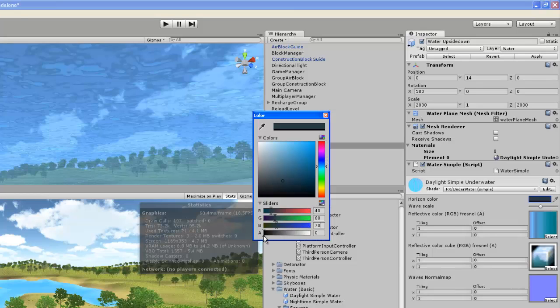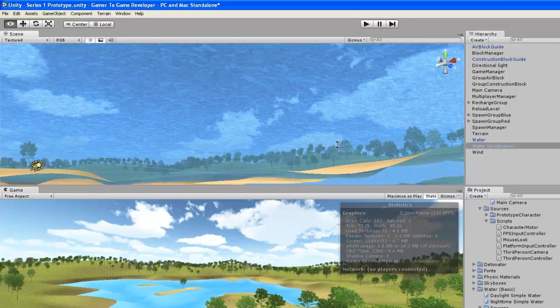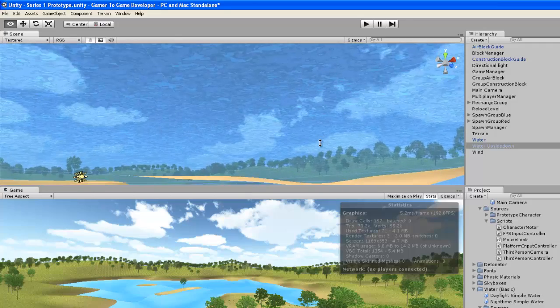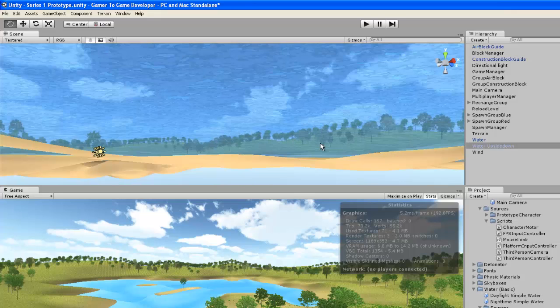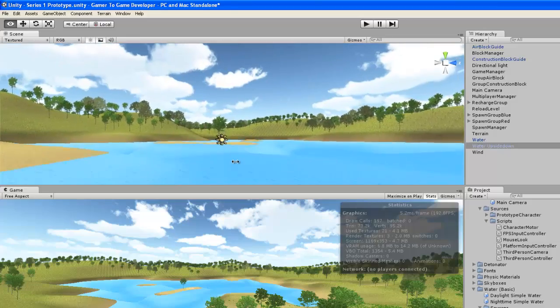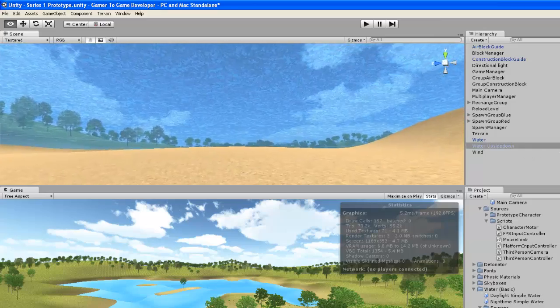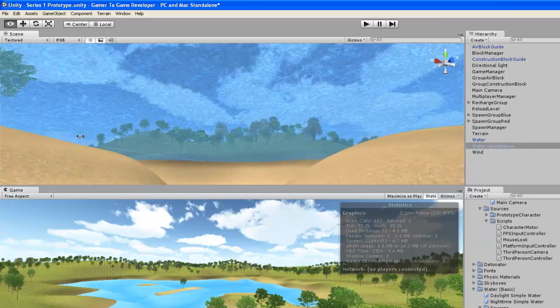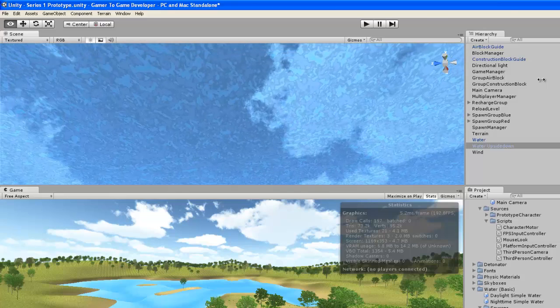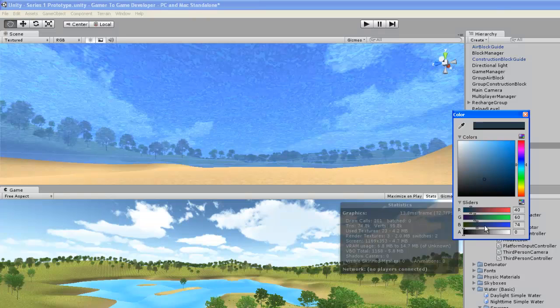That looks okay. Wonder about the alpha. Does that have any effect? No, it doesn't. Alright. So that looks like a fair looking underwater color. So I'm just having a look to see if I'm a bit satisfied. It does feel a little different in color to what I was expecting. I was expecting a somewhat deeper blue, so I could change that. I could use the slider, change the blue a bit.